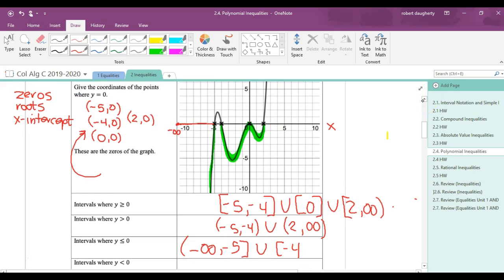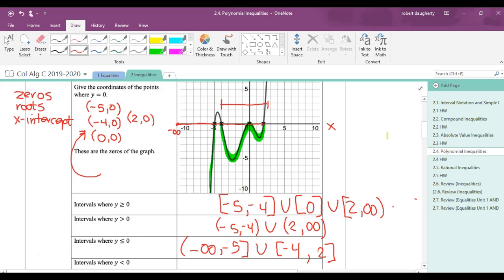and I'm asked for when it's less than or equal to 0. So if I travel along here, I'm less than or equal to 0, less than or equal to 0, less than or equal to 0. What am I here? I'm equal to 0, okay? And then if I keep on traveling, I'm what? Less than or equal to 0. So I am less than or equal to 0 from here all the way over to here, okay? Now what you could do, you could say -4 to 0 and 0 to 2. That's okay. You could break that up. Or you could say it's -4 all the way to 2, okay? But in this case, from -4 over to 2, I am less than or equal to 0.